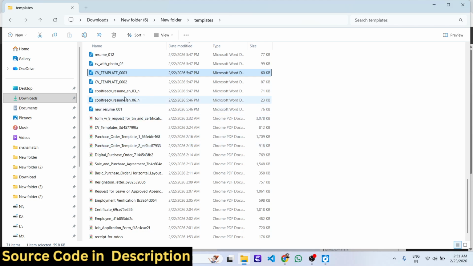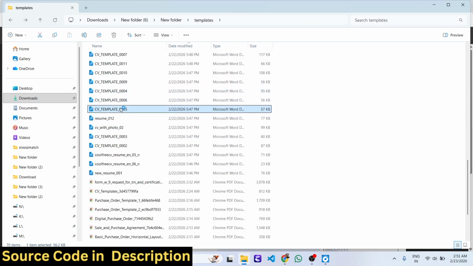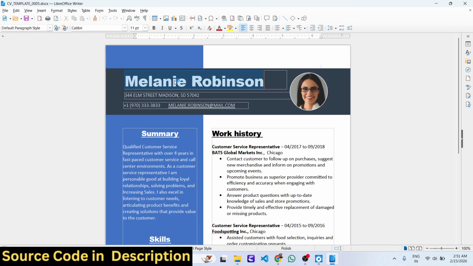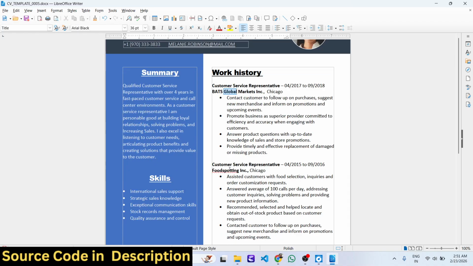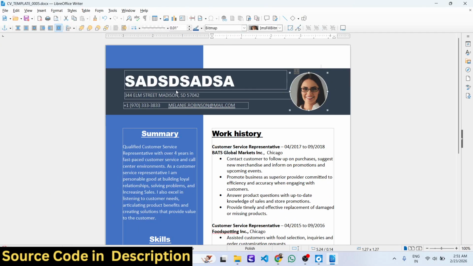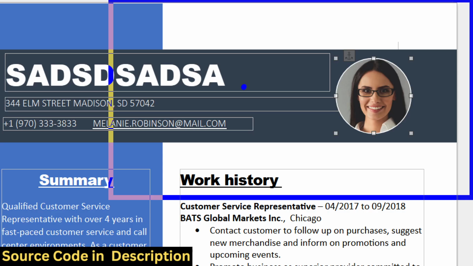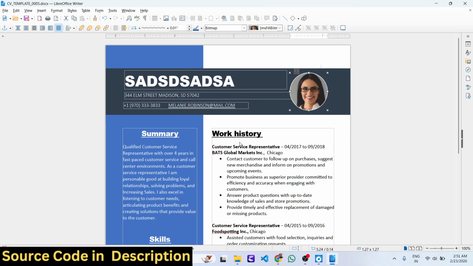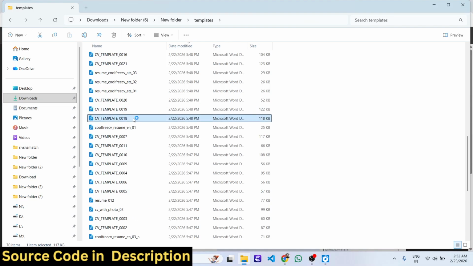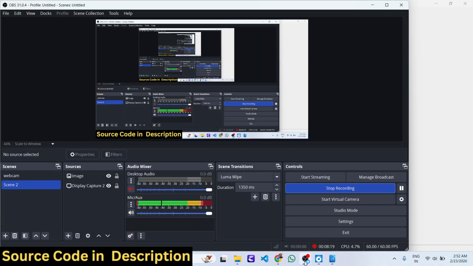These are all the templates here. There are around 50 to 60 different templates. As you can see, this is another job resume based template. Here you will replace. So the use cases are endless. You can also make an application, generator, resume builder. By using these templates, once you purchase it, you can also sell to freelancers and students as well. Once you purchase, you will get all the purchasing power.